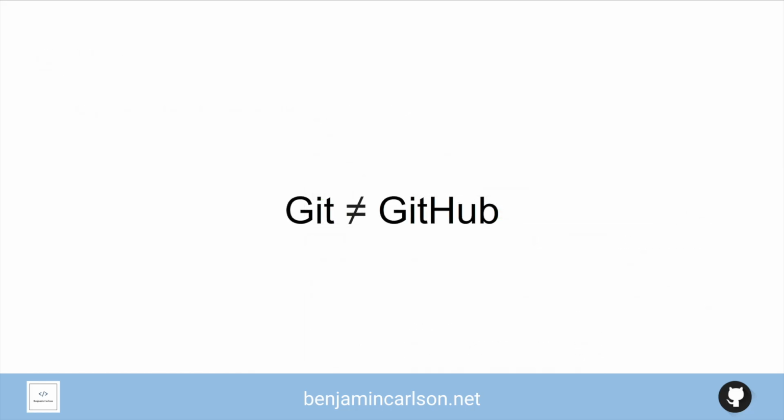So it's very important that you understand the distinction between Git and GitHub because they are not the same thing. Like I said, Git is the actual version control system. So Git is what tracks the changes, and GitHub, like I said, is a software development platform for Git. So they are not the same thing.